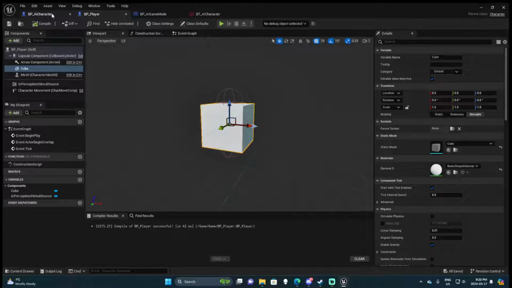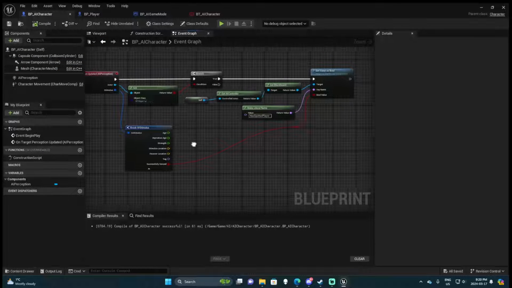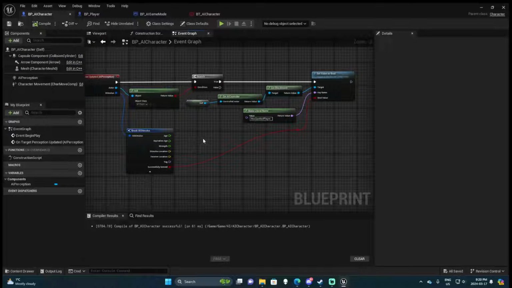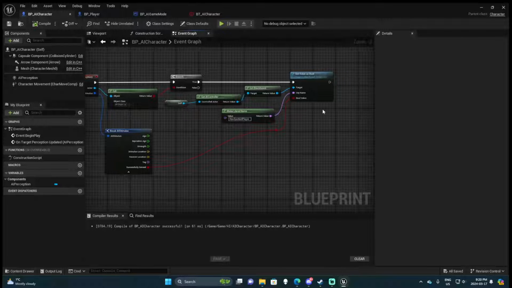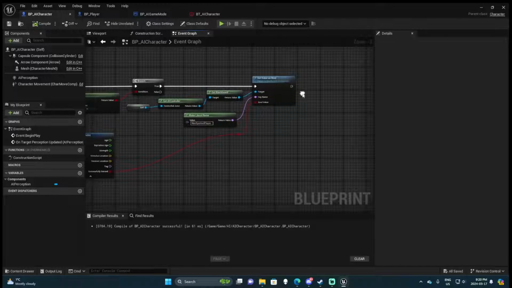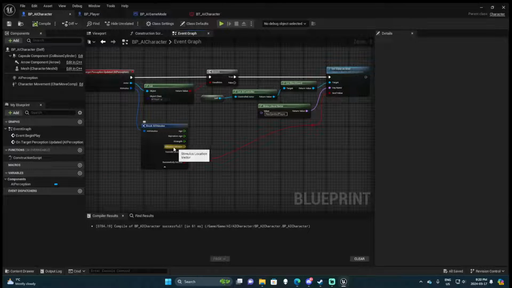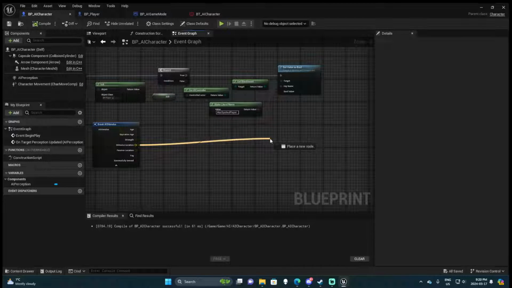And in BP AI Character, what we can do is we can actually set a vector value, and we can get the stimulus location. And this will allow us to move to the location that the AI saw the player at.